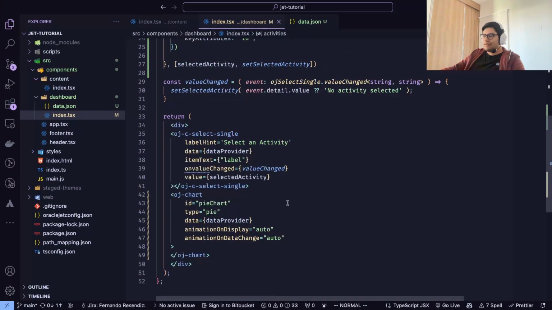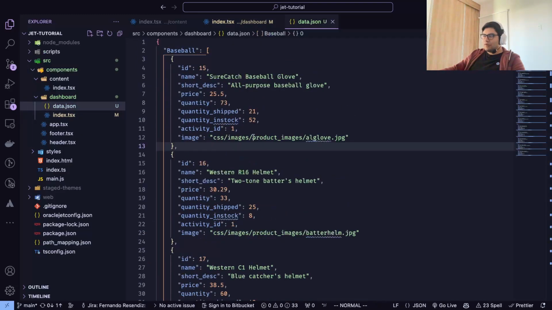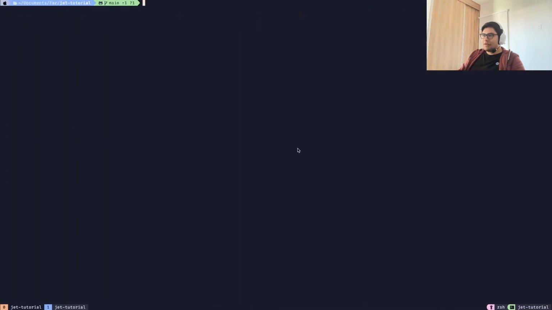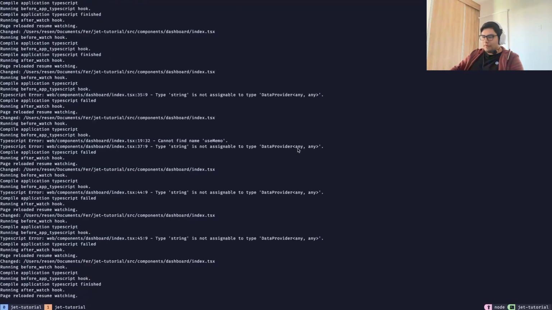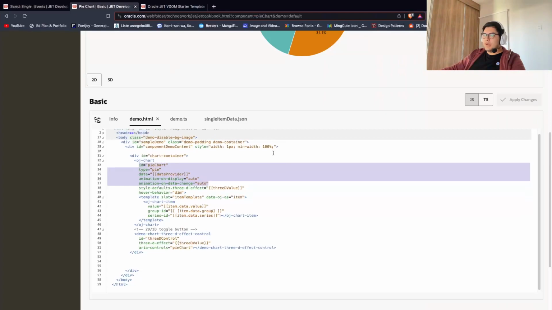It also needs a child element or a template element, which will define which of the properties of each object will correspond to the data reflected on the actual pie chart. In fact, we're not getting any errors at build, but it's simply not displaying anything because it doesn't know how to behave.